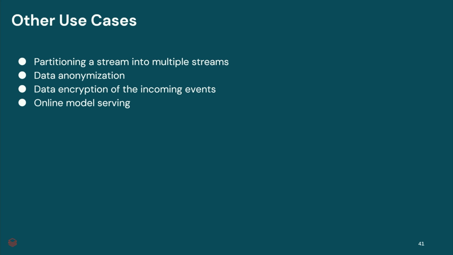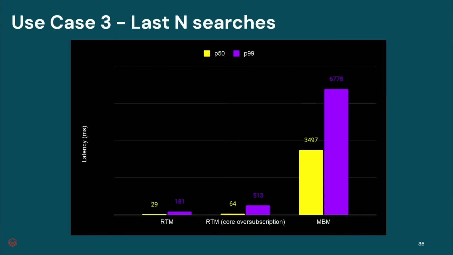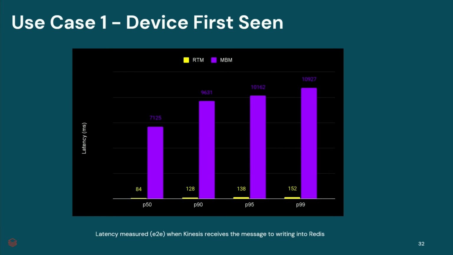Karthik, there was another one I wanted to make sure I cover. There was another use case where they did a Flink comparison, right? Which one was that? First one. So I want to talk about this because it's actually really cool. Remember, those are the numbers we got, right? P99s for RTM was 152 milliseconds. This customer, device firsting, this OTT customer, right?